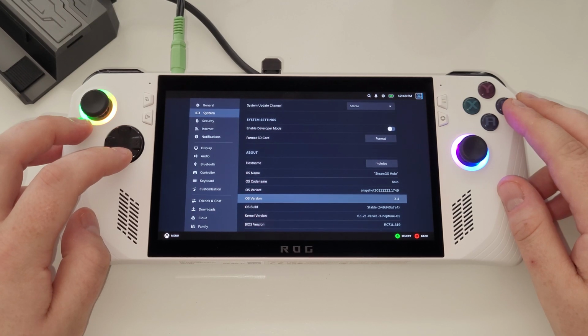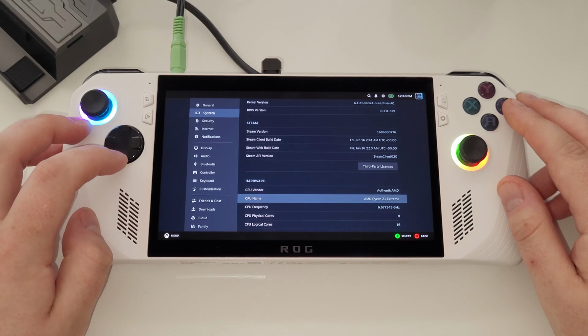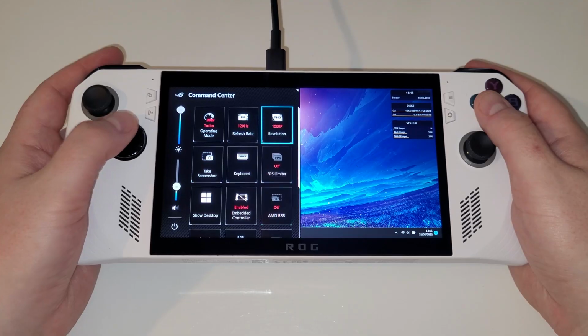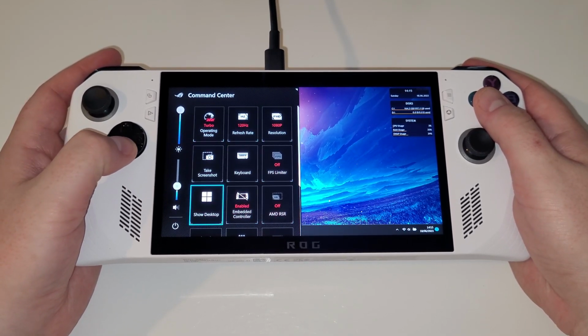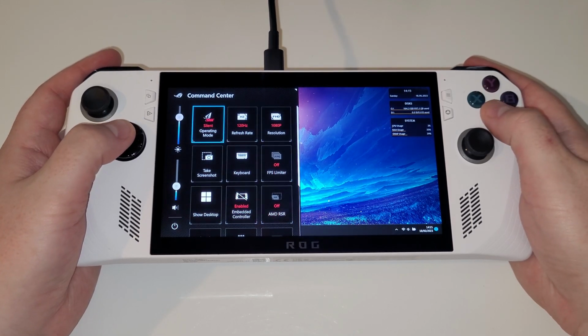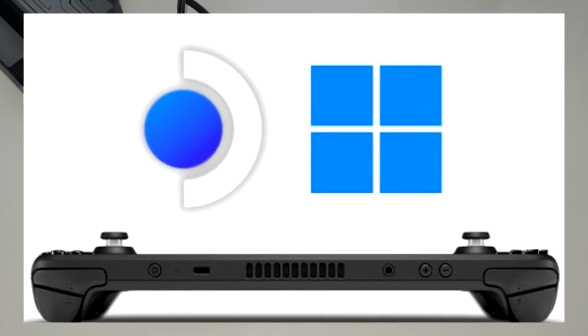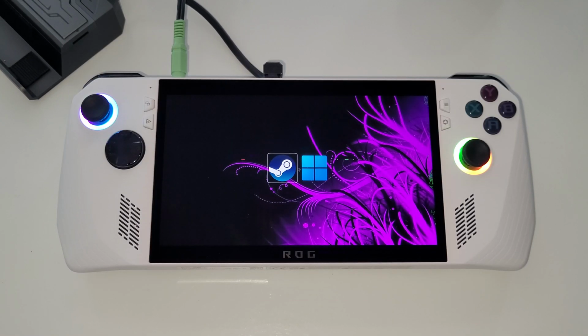On the first Ally, I have HoloISO installed from fresh, logged into my Steam on one partition, on the internal drive, and have created a separate partition for Windows 11, which contains Armoury Crate and is updated with the latest drivers. I am managing both systems via the rEFInd bootloader, which, if you're looking to dual boot your Steam Deck, I have many videos on how to achieve this. But for the Ally, I did need to manually configure and install this through Windows 11.